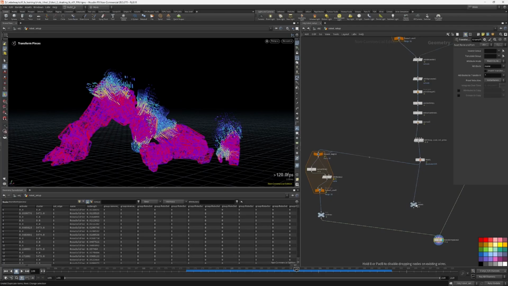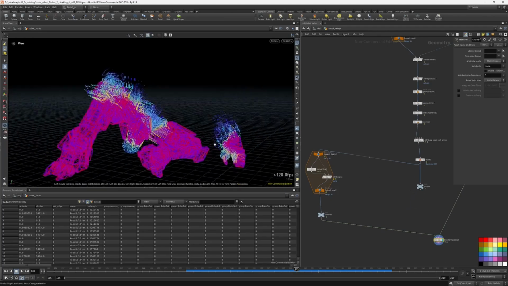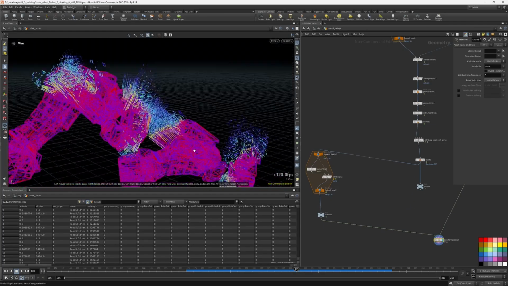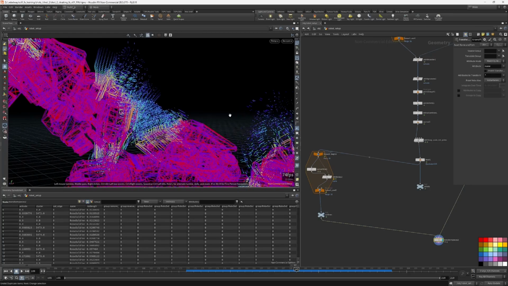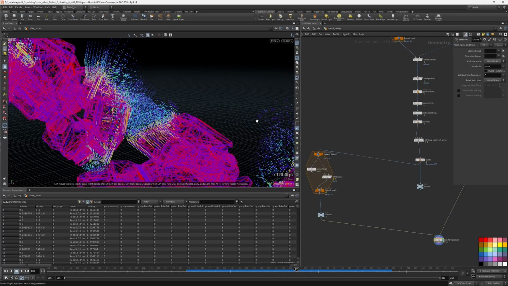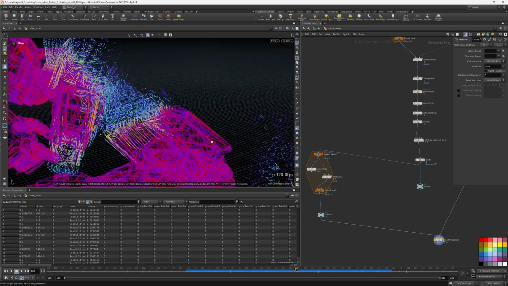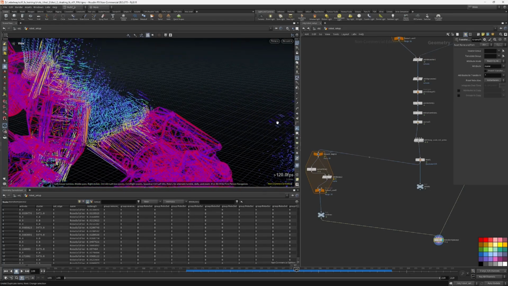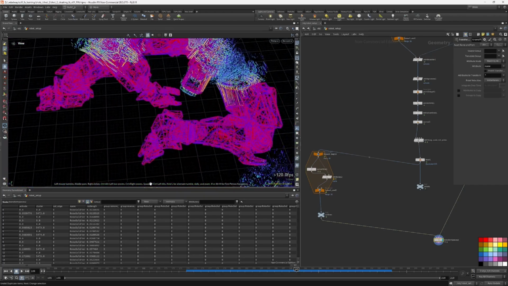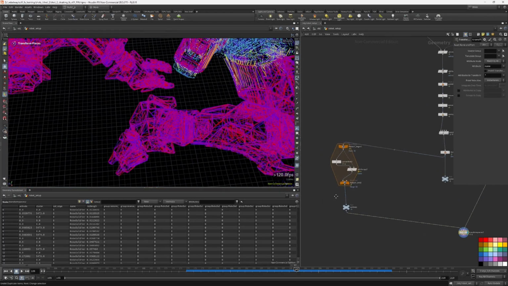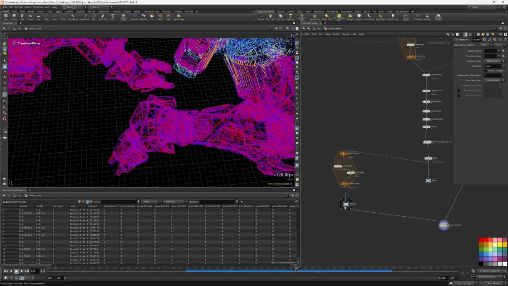So the next thing we want to do is create a color attribute on this, and we can use that in the shader when we're rendering. And then we need a width attribute to control the width at render time. Basically, these are being rendered as curves now in Karma, so we need a width attribute on those. So let's go ahead and do that.